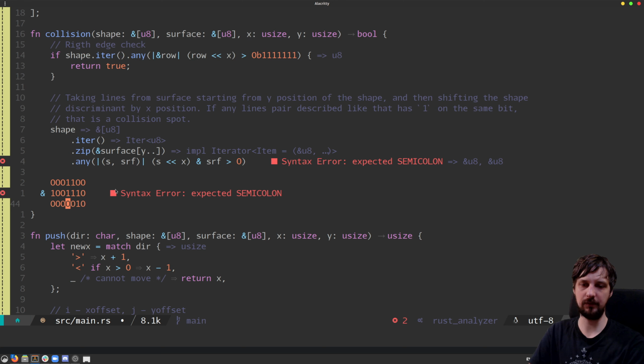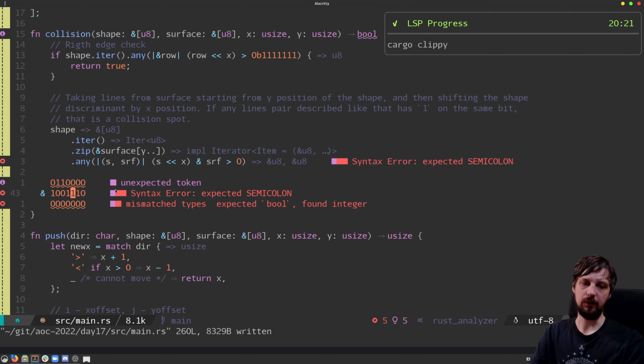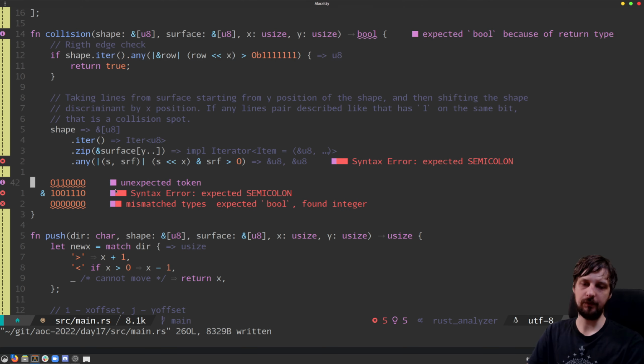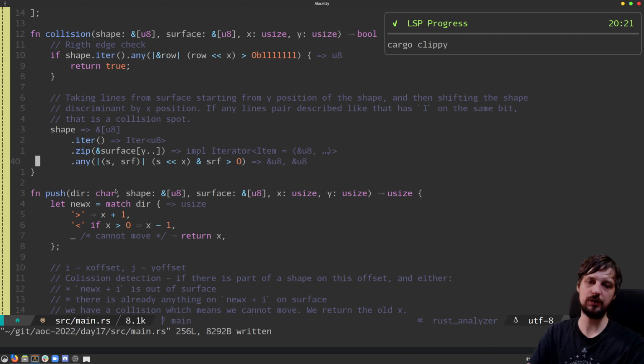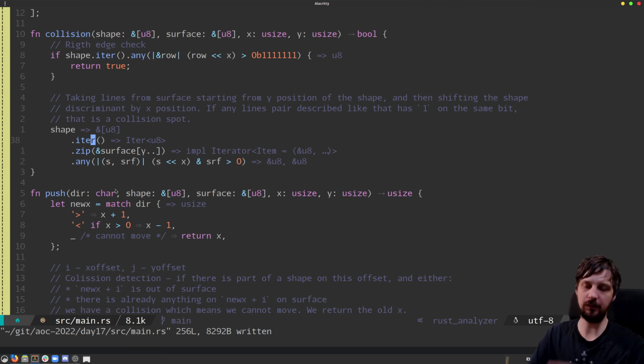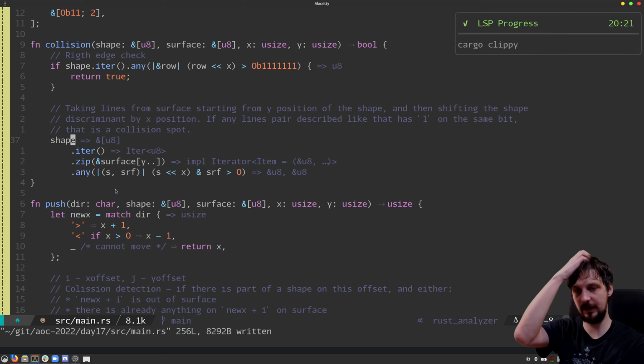Now I get this, right? But if I move it another 2 spaces, then there is no collision, and I can basically go lower. This is how I detect collision, and I just need to find if there's any line which collides, in those ranges where the shape is on the bottom, and this is how you define collision.